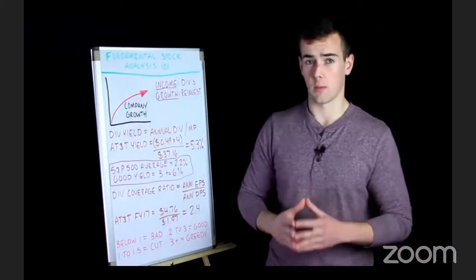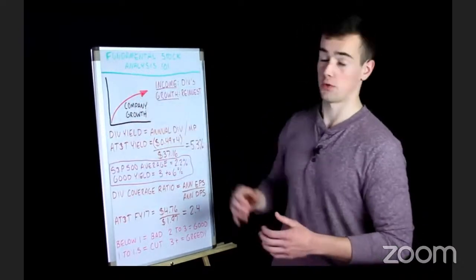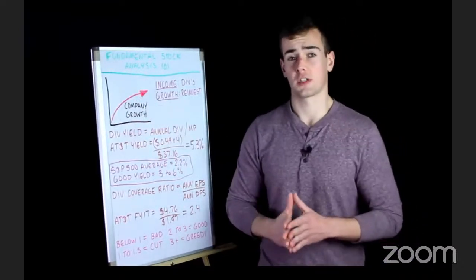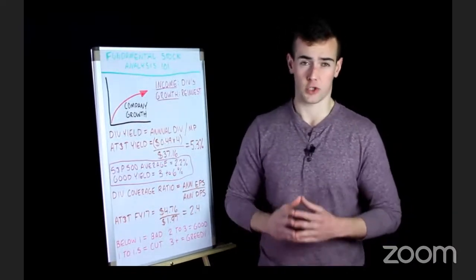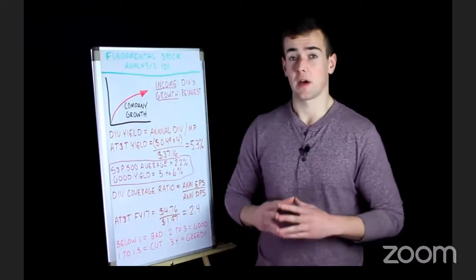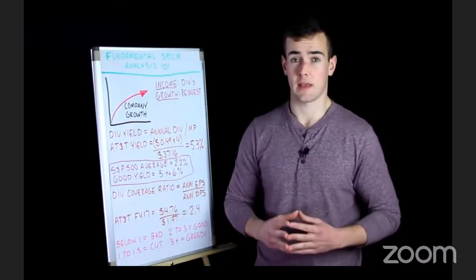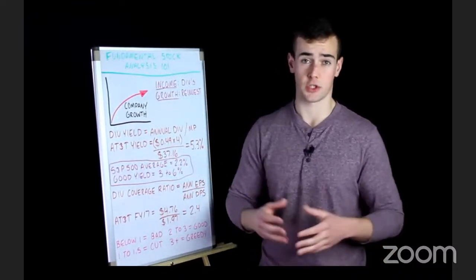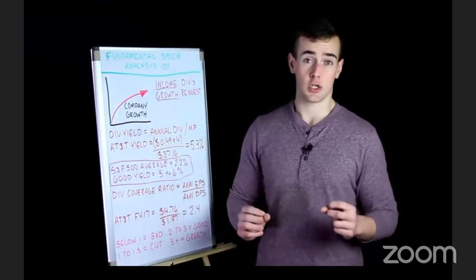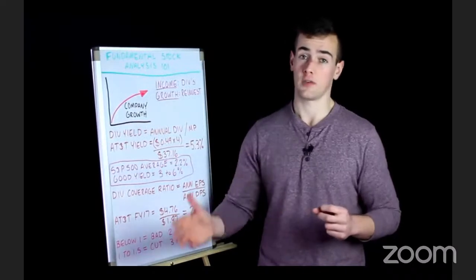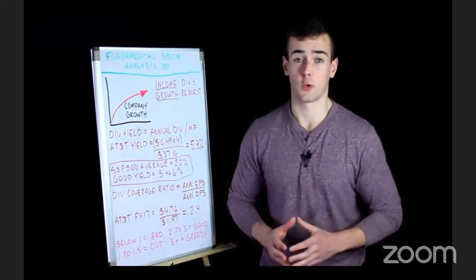So this is what companies do when they're in this zone here, when they're growing at a much slower rate, or they're just consistent with their operations. What they do is they pay dividends as a way to reward shareholders and keep them around. Now, dividends are quarterly cash payments, and they're sharing their earnings with the shareholders. So if they're earning a lot of money, they have a lot of earnings per share, they might make the decision to pay shareholders a quarterly dividend. Now, we talk about the dividend quite a bit here in Stock Radar.